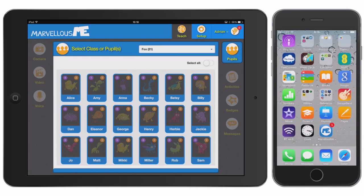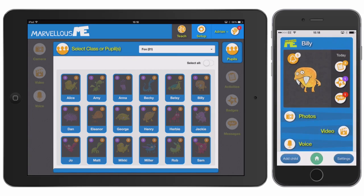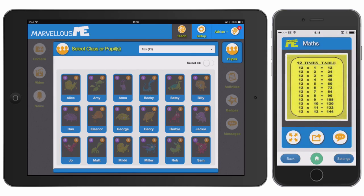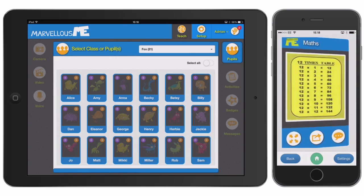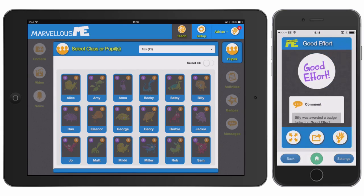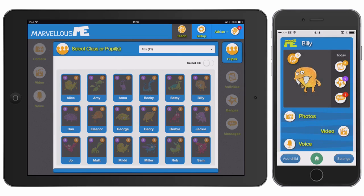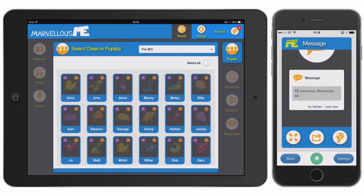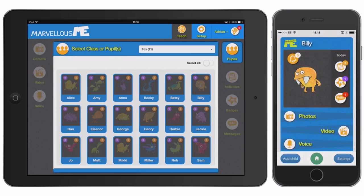From the parents' perspective, let's now look on the Marvelous Me parent app, where you may have seen the notifications popping up already. We can see that today Billy did creative writing, maths, and more specifically, 12 times table. He was also awarded a badge for trying hard. And there's a handy reminder about PE tomorrow. The only thing left for me to do as a parent is to send the teacher a high five, to thank them for keeping me up to date, and to have a better conversation with Billy about school, practice his 12 times table, and tell him how proud I am for trying so hard.